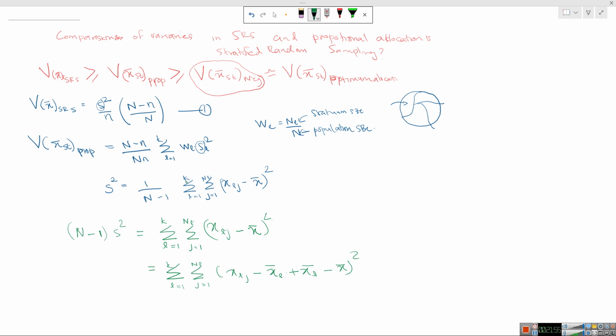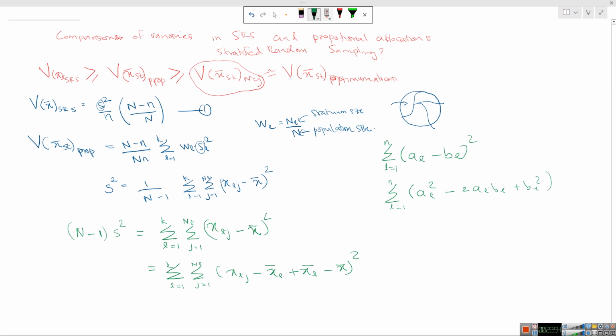Now you see, we have already studied this, and this is also very important for summation. You should know this also, right? So for example, if we have something like this, summation of a_i minus b_i holding square, now this can be written as summation i equals 1 to n. This can be expanded as a_i squared minus 2 a_i b_i plus b_i squared, right?